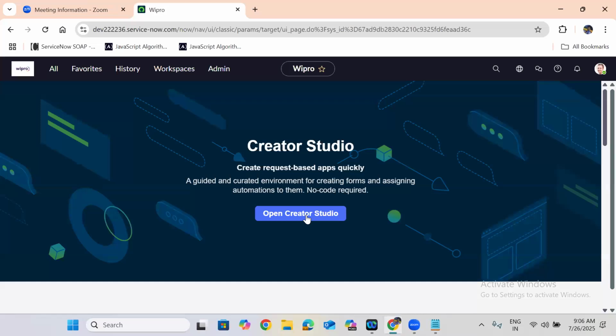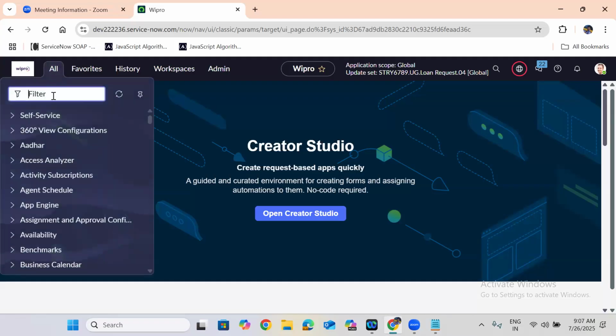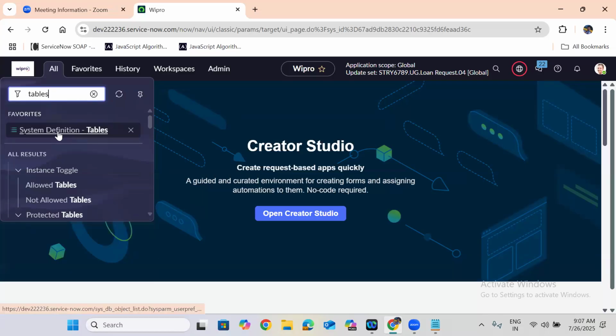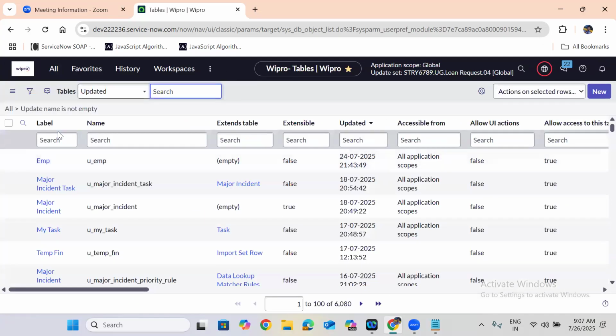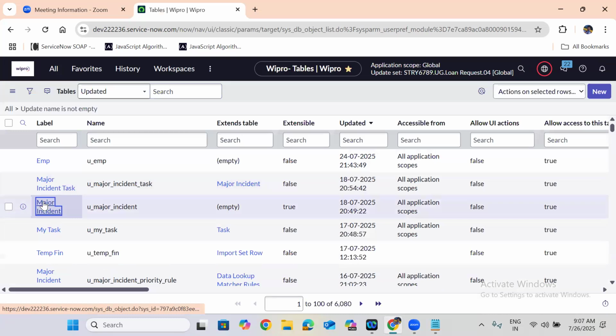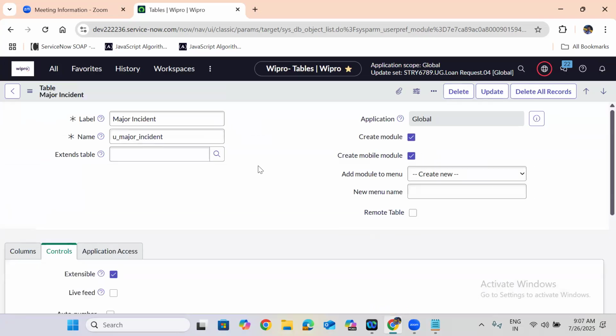Okay, so let us imagine we'll go to the groups, guys. We'll not take groups. We'll take one table data. Let us say we'll go to the tables. We'll pick one table from the database. Let us take the major incident table. In this table, we have rows and columns, right?